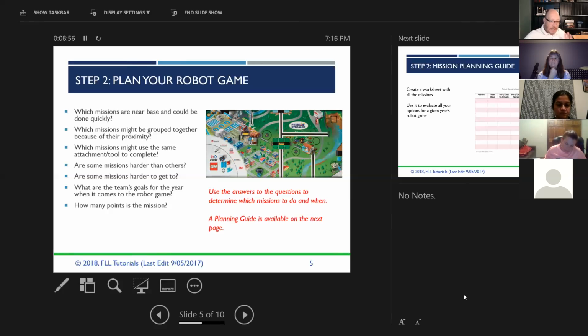It is now done in one judging session where the entire team and the judges go in and talk about the project, the core values, and their robot design. So it's more important now than ever that the team does a good job of documenting their project and their robot. And especially the robot, what the judges want to see is not only how well they designed the robot, but what steps they went through to learn those lessons.